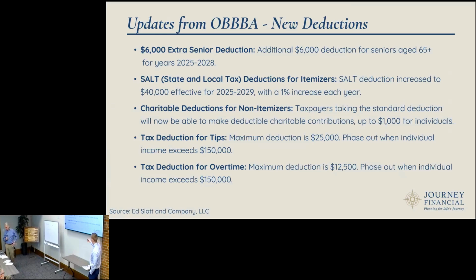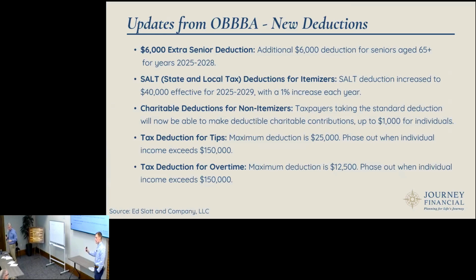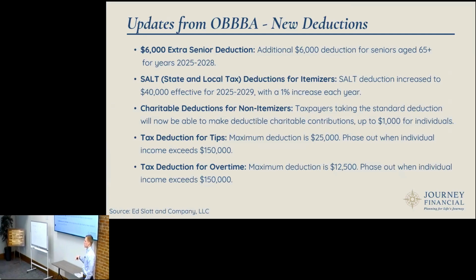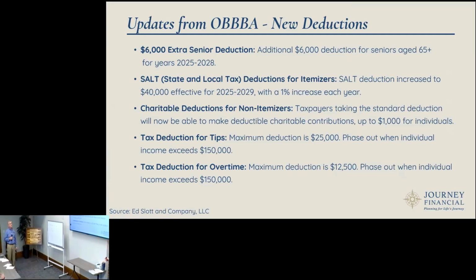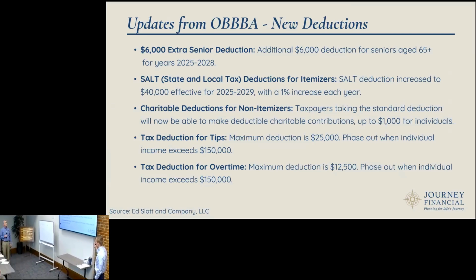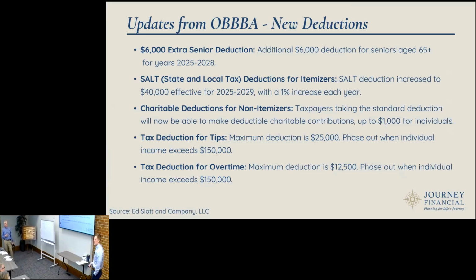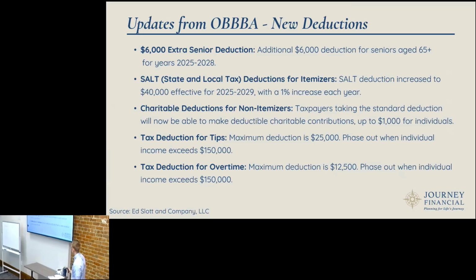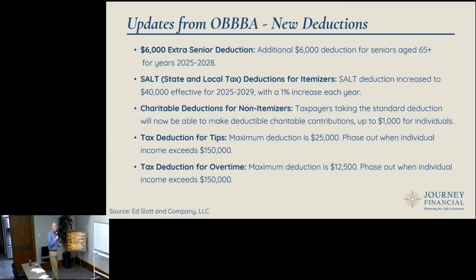And then tax deduction on overtime. That is literally just, if you get paid time and a half, it's just the 0.5 associated with the overtime pay. That's what is associated with the deduction for overtime. We were just looking at a return this morning for a gentleman who did get a nice deduction for the overtime. So those are going to be, I think, pretty nice deductions for that lower to middle income range of folks, especially who are maybe putting in a lot of hours, or service-type workers. So those are the deductions on tips and overtime.